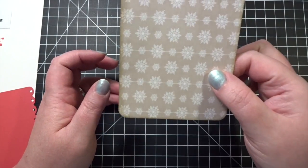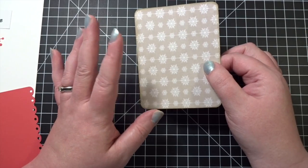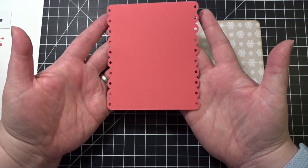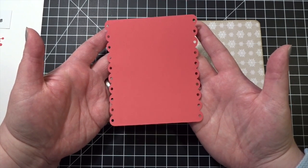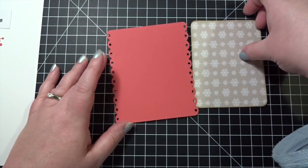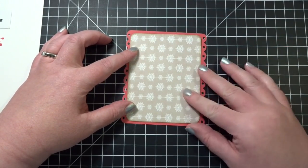So once I had printed off this paper and was so happy with it, I thought, perfect, I'm gonna go ahead and use it for a simple card. So what I did is I found this file in my Silhouette Studio. It was part of the 100 free cut files that I got when I first bought my Silhouette. So I went ahead and printed it on that pretty rose red paper that I've been using. And that'll be the background piece. And then this piece will sit on top with just a little bit of a reveal all the way around.